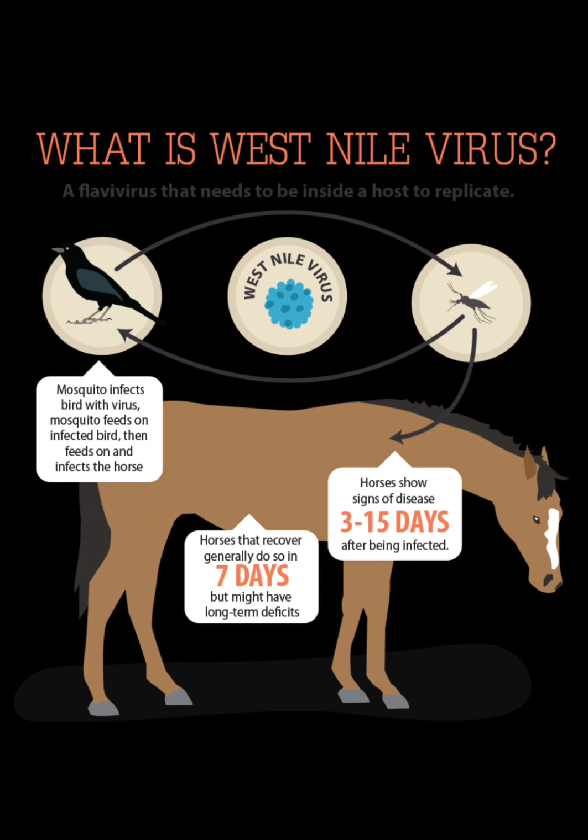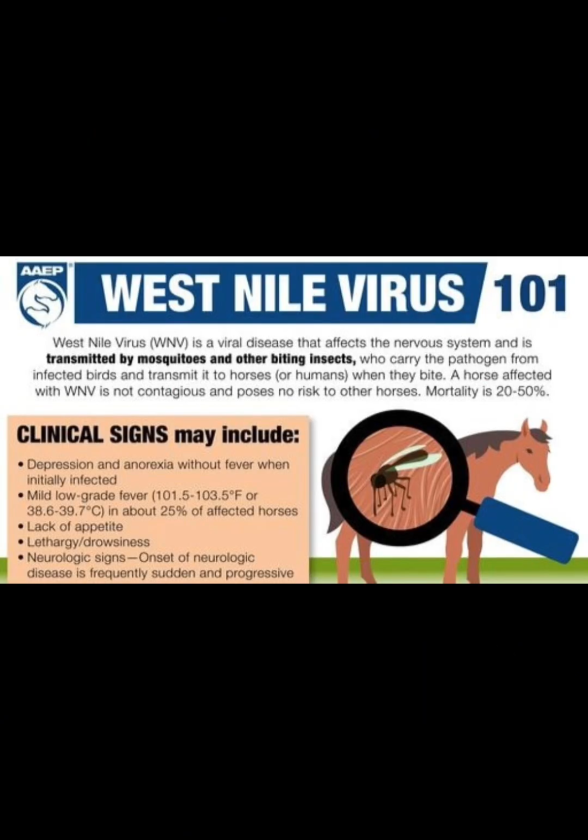All horses can contract this virus, but unvaccinated young and elderly horses face a heightened risk of severe illness. Symptoms: muzzle twitching, abnormal mental activity, head and/or lip drooping, facial paralysis, difficulty swallowing, incoordination, hind limb weakness, inability to stand, sensitivity to touch and/or sound, muscle weakness, trembling or muscle twitching, and skin twitching. Other abnormal activities include head pressing, circling, and teeth grinding. Sometimes the sickness even causes visual impairment, ranging from aimless wandering to blindness.